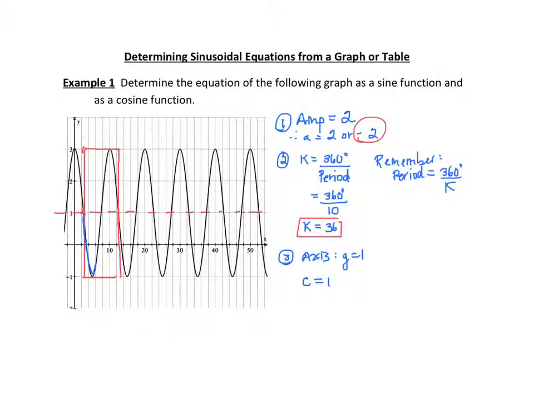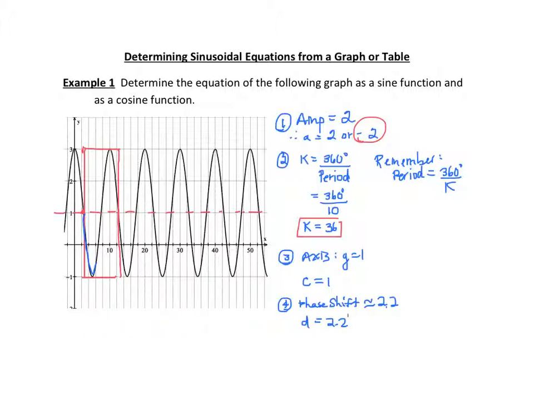And the last parameter we have to find is the d value. And again, this one's a little bit difficult to see. It appears that that is shifted a little more than 2 to the right. So I would say the phase shift is somewhere around, let's say approximately 2.2, which means D is 2.2. We don't know that these are degrees, so let's just erase the unit. Sometimes the quantity on the x-axis is time or something different, so we won't fill in any units there.